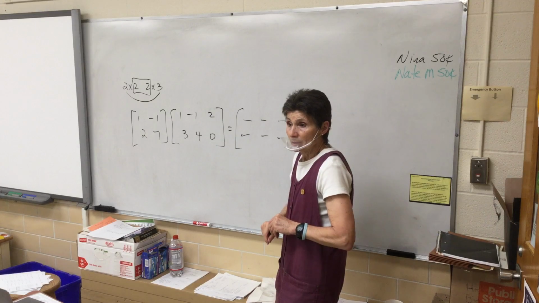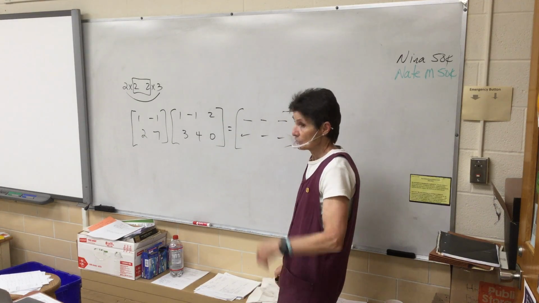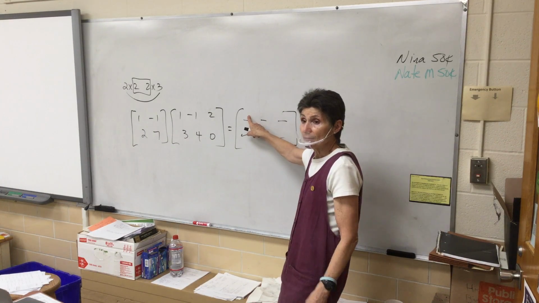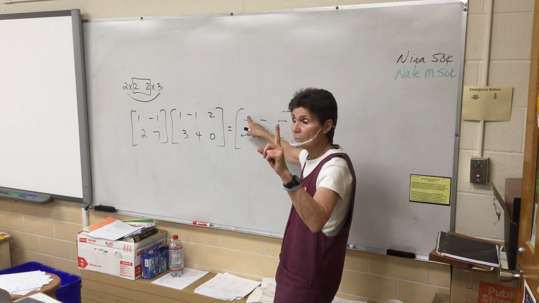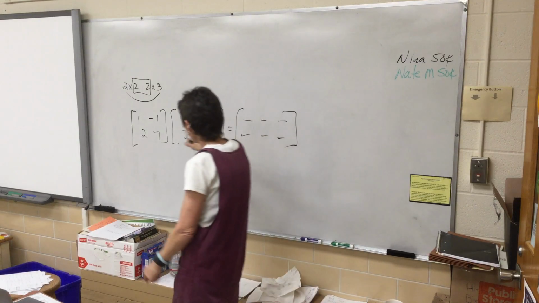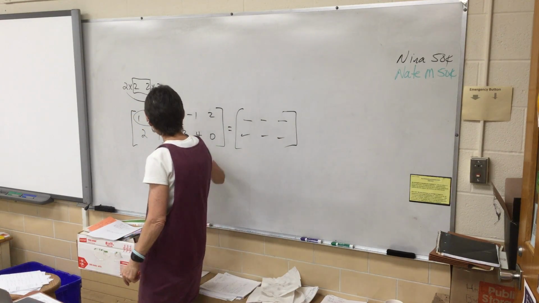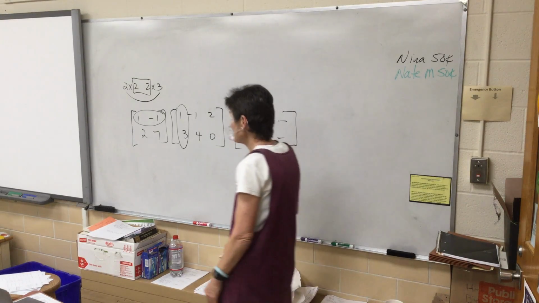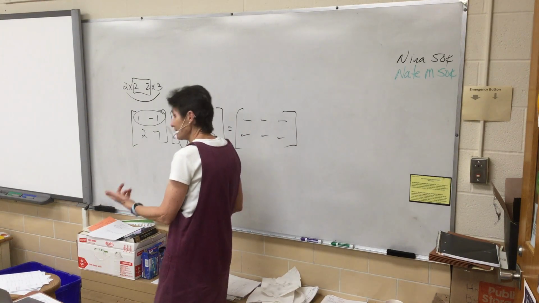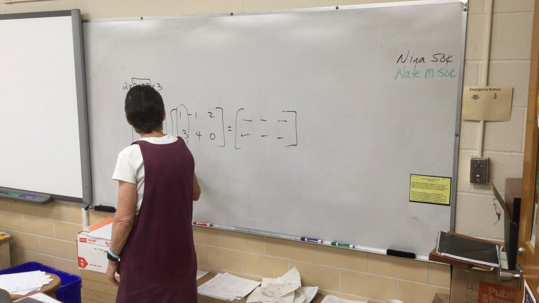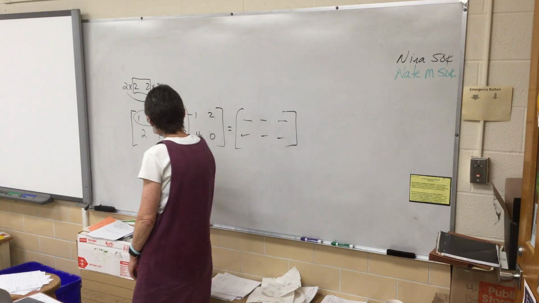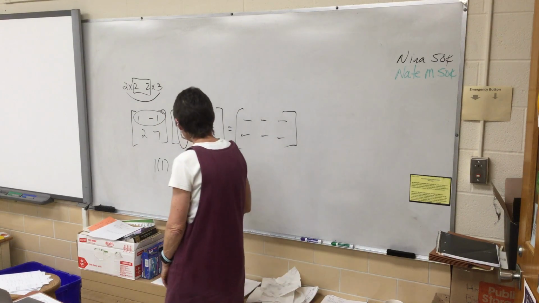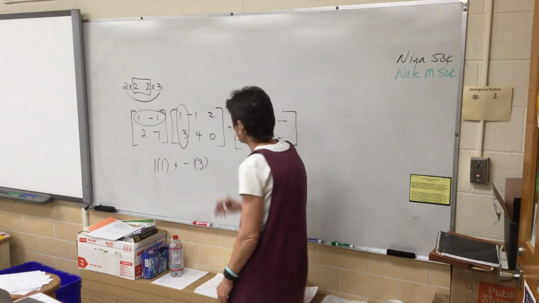Right? And when I multiply, first of all, I figure out what spot I want to fill. Okay, I'll start right here. I'll fill this spot. That is first row, first column. So I'm going to multiply the numbers in the first row times the numbers in the first column. And if you at all struggle with this, I would 100% recommend you write it down. So there are the numbers in the first row. Here are the numbers in the first column. Multiply each pair and add them, so it looks like this is going to be a -2.